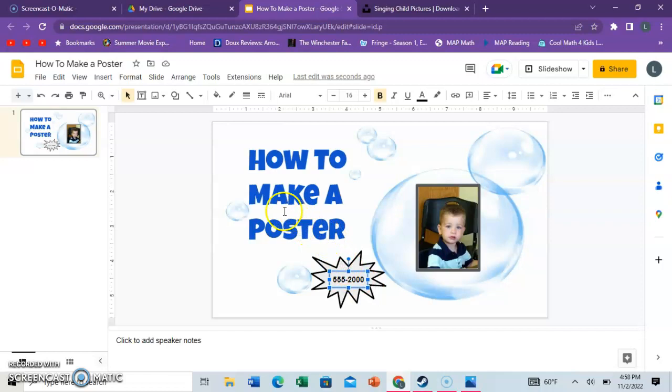So now, since it's in Google Drive, you don't even have to worry about saving it or anything. That gives you some examples of how to add text, how to put a background on there, how to add a picture, how to put lines, how to put shapes and call-outs into your poster. There's lots to take a look at and kind of just play with. And, you know, you can always hit undo. Anything, if you ever do something and you just don't like it, just hit undo. It's going to go away.